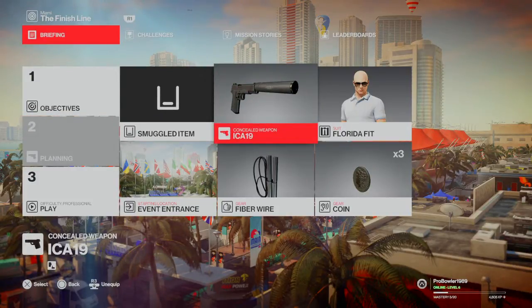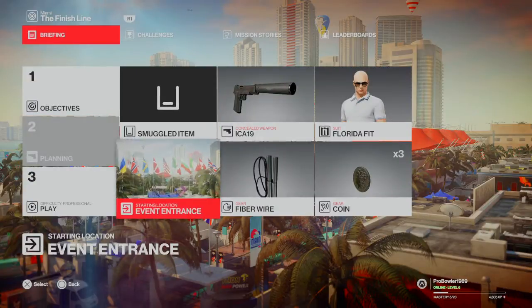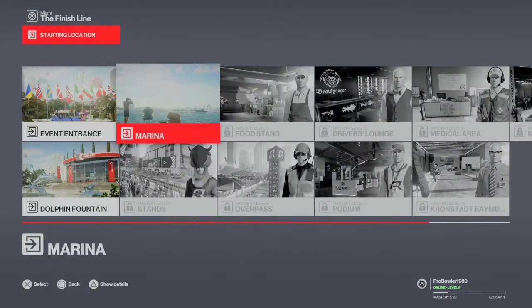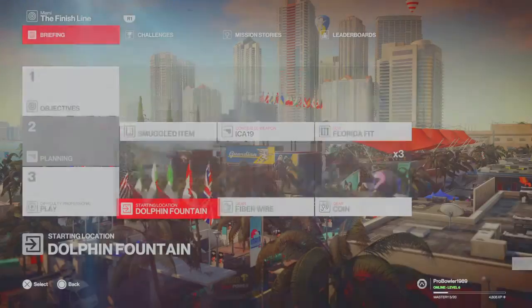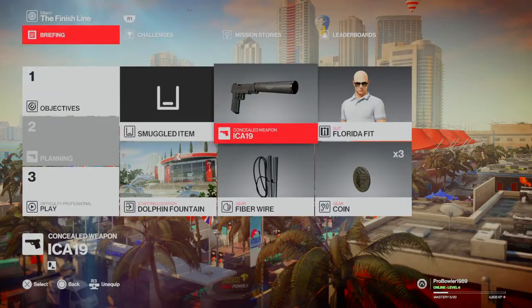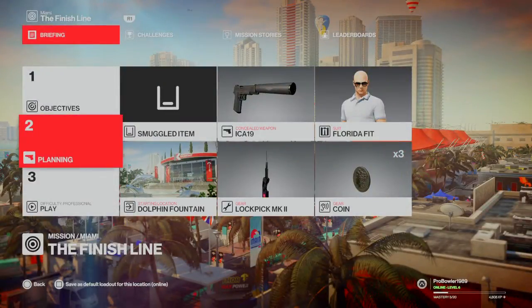Alright, what am I going with? The gun? Hit starting location. Wait. Event entrance? Okay, you're fine. Start Dolphin Fountain. Yeah, start there. Good. Okay. Bring in a lockpick. Fiberwire. Yeah. Replace that for the lockpick and then go. You're good. Unless you want to change your suit, but that's what you need.